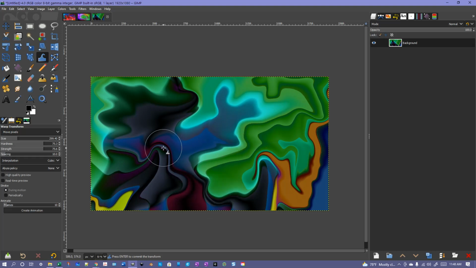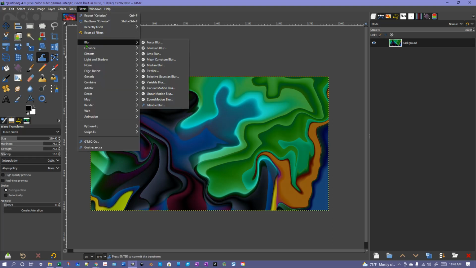The more dramatic difference you have between the colors, the more interesting results you can achieve. Now, that's just the warp, I'm sorry.